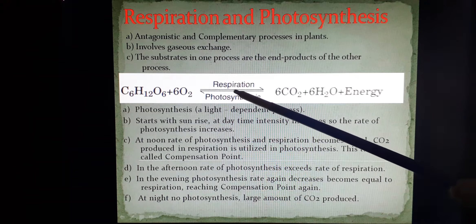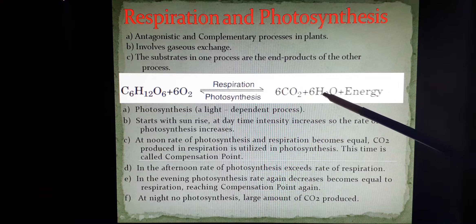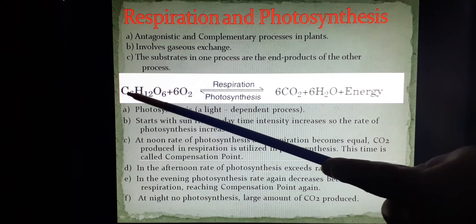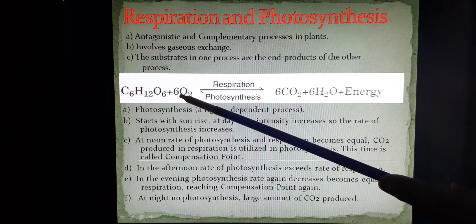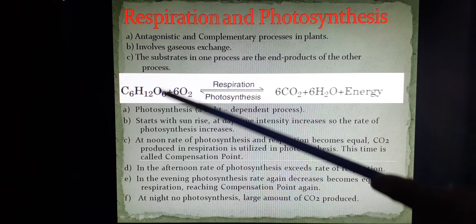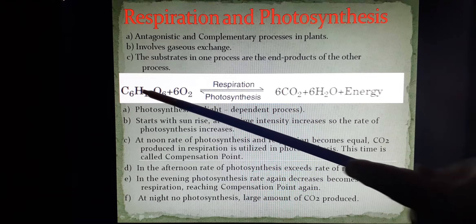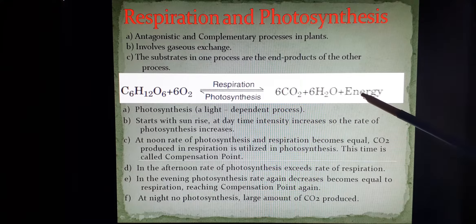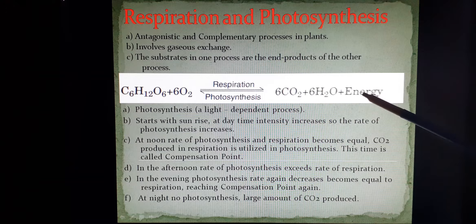Photosynthesis utilizes carbon dioxide and water, and in the presence of sunlight produces glucose and oxygen. On the other hand, when the plant is respiring, it oxidizes glucose in the presence of oxygen to release carbon dioxide, water, and biochemical energy called adenosine triphosphate, ATP.